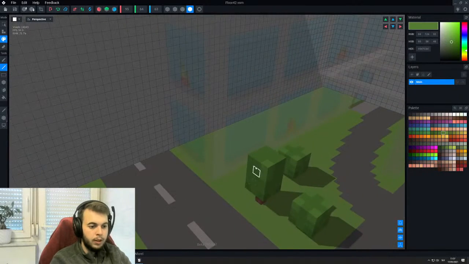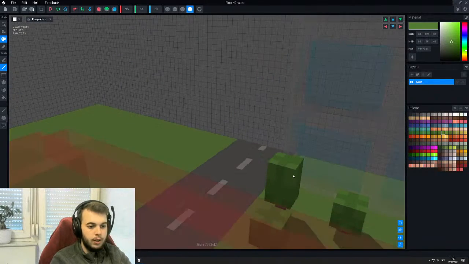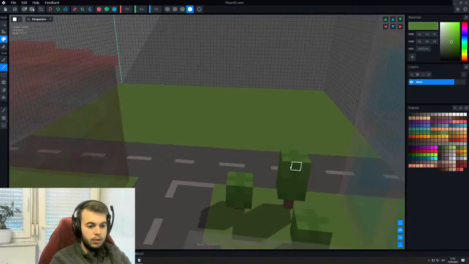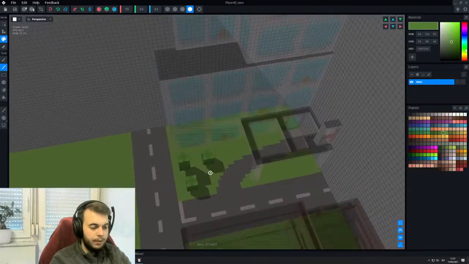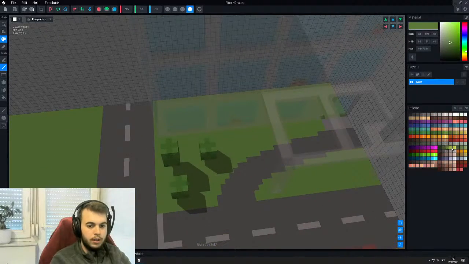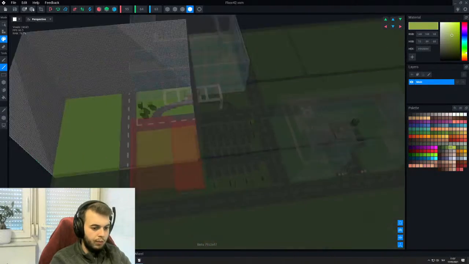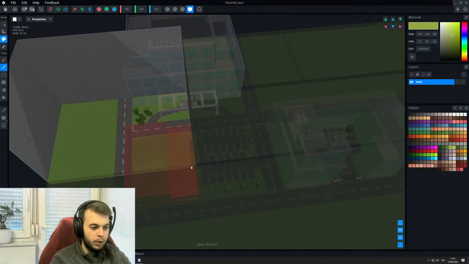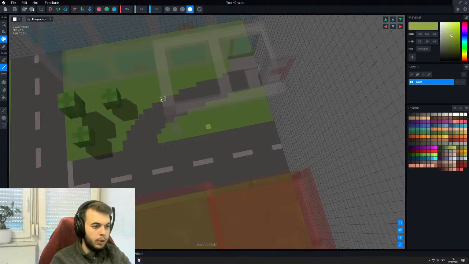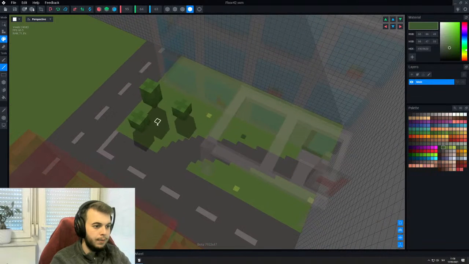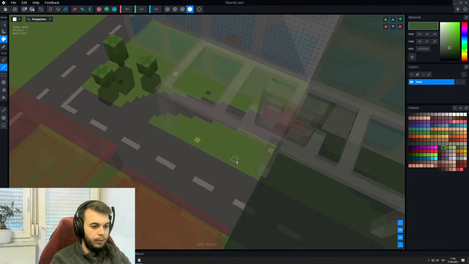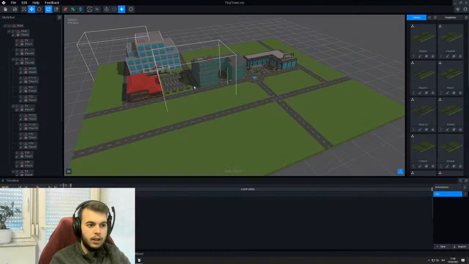Then maybe for this one we can make it 2 voxels tall, just so it appears a little bit more pointy. And then for the grass we can do something similar to what we have done here, just some brighter and darker spots here and there, just so it doesn't look too flat. Okay, so that's for that side.